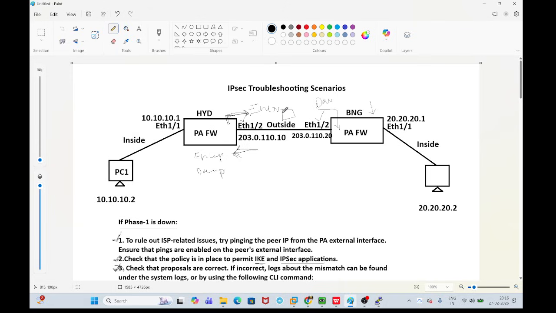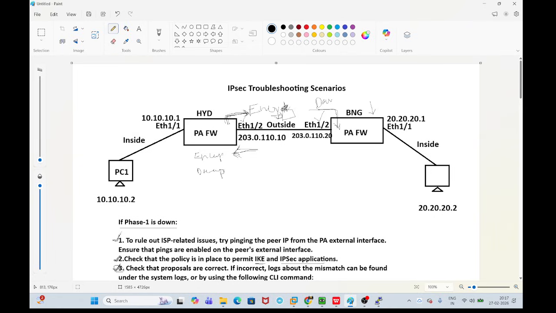If a NAT device is in between and you have not configured NAT here, and you are sending your ESP packets, the NAT device is receiving the traffic and dropping it. The packets are not received here. So in this case, the NAT device is causing the issue. You can identify that and rectify it by configuring NAT on both sides.